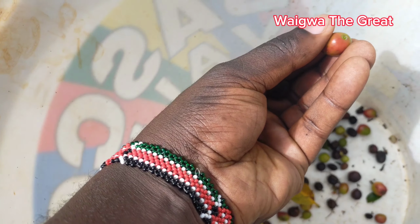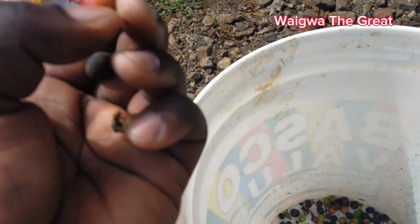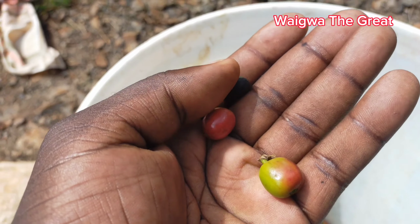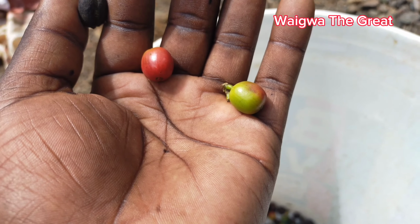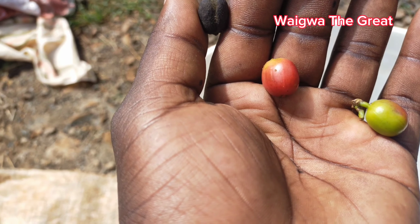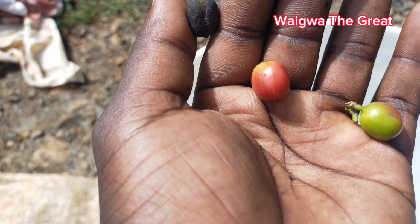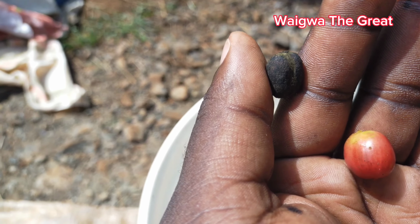It's not ripe, because in the factory you have to take a very ripe coffee like this one, very ripe. You can see the difference. You have a green one. The green one is not allowed in the factory, so they only accept the red. The red one, and the green, this one is already dried.